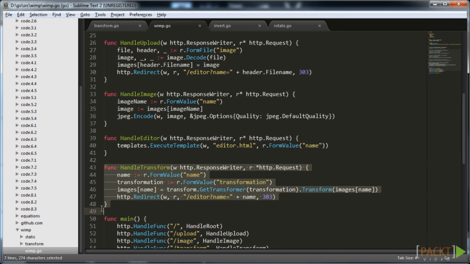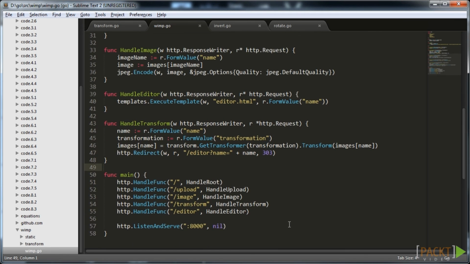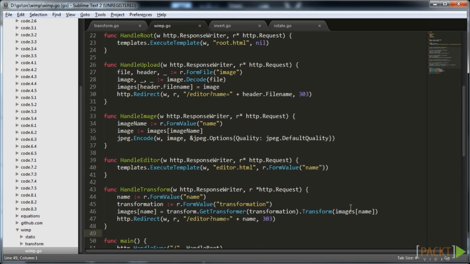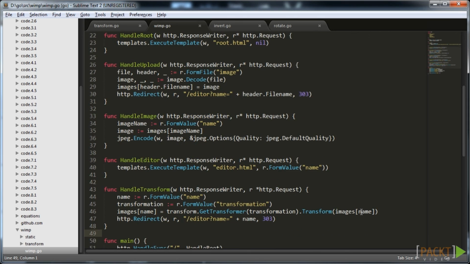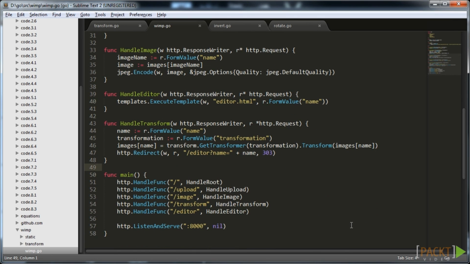The next thing we can do is a redesign of the HTTP API. Now our transformations are done through the same interfaces. So we can specify the name of a transformer from a client, get it by the name on the server, and just run it. The code is the same for both. So we eliminate handle invert and handle rotate in order to create one unified handle transform that receives a new parameter via the query string.